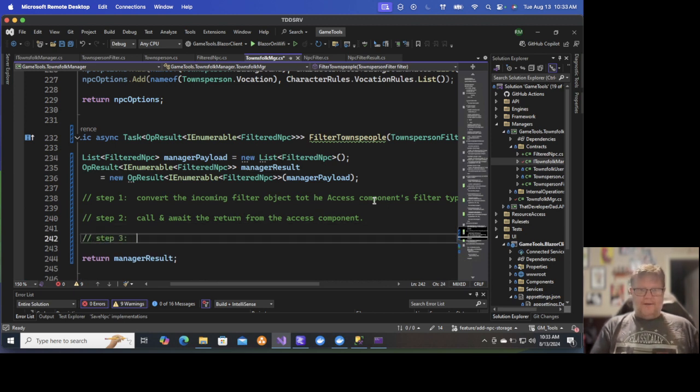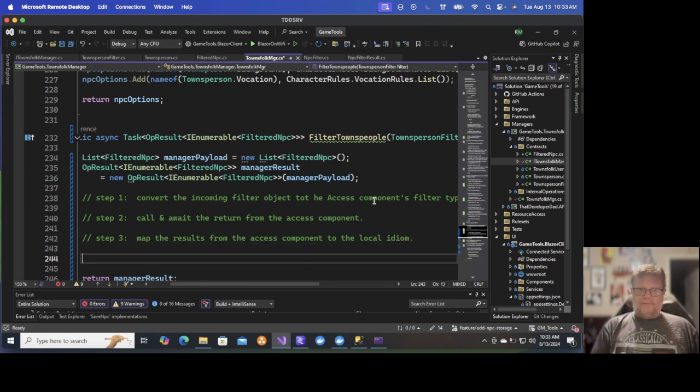Step 3, map the results from the access component to the local idiom. Step 4, send it back to the caller. Save.